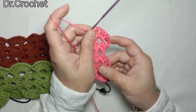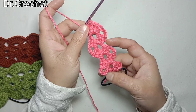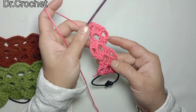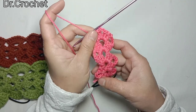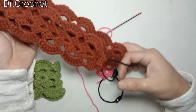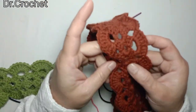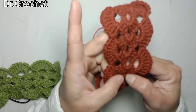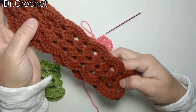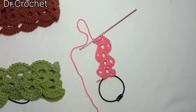As you can see I have made three double crochets, three chains, and then three double crochets, and four chains. Again I made three double crochets, three chains, three double crochets, and four chains to come upward. Now following the same pattern I am going to continue working unless I get the required size. Here I have made 1 through 24 rows.